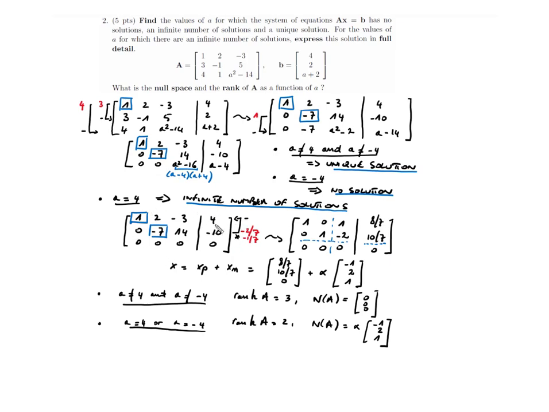So what we do is plug the value of A in this system over here, and what we can do now to find this infinite number of solutions is to continue with Gauss-Jordan elimination. So we have to create a 0 over here. We do this using this elementary operation with a multiplier -2/7, and then to create a pivot of 1, what we can do is multiply the second line by -1/7, and this is what we obtain.